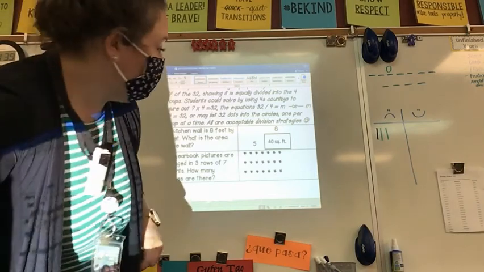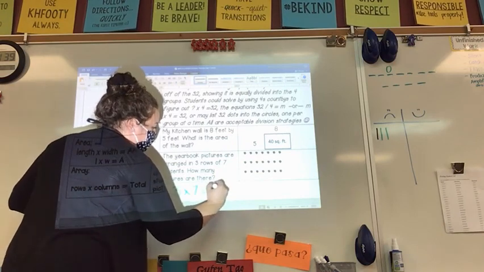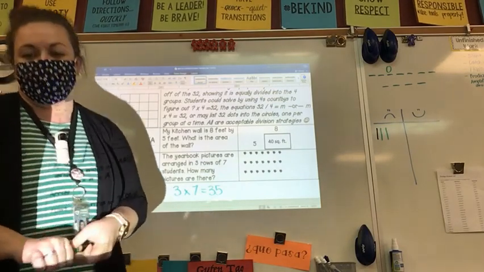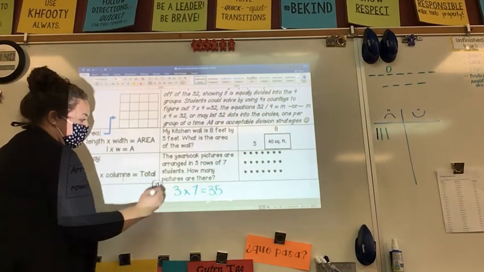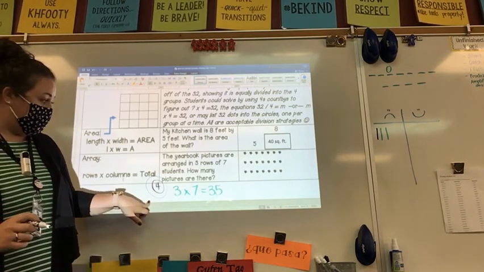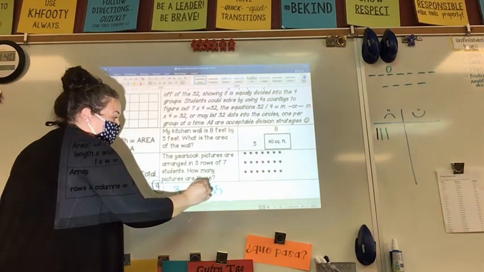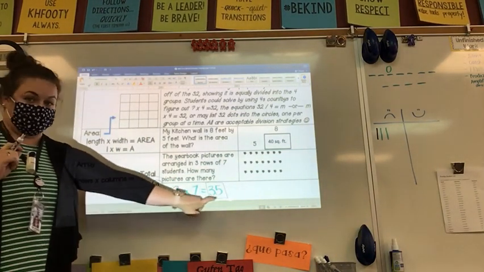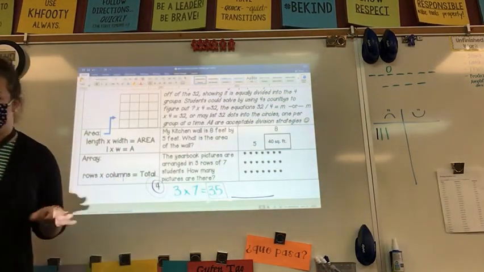Also, what if you did the right equation? Like for this one, you said 3 times 7 equals 35. Well, if I see this problem, the way that I'm going to grade that is I'll circle problem number 4 to let you know you missed it. But I'm going to let you know what you got wrong. I would say, okay, this is the right equation, so I'm not going to put any marks there, but I'll give you a heads up that you just multiplied wrong. You just need to double check your count bys and fix that up, and then don't forget a label. So you know what part you need to fix.